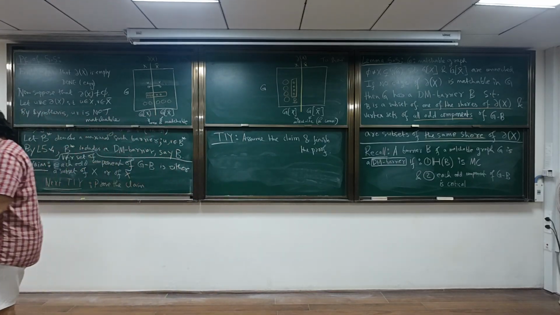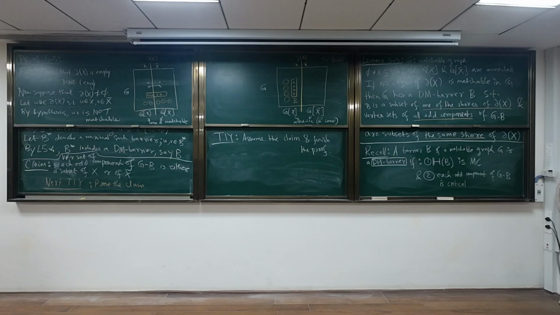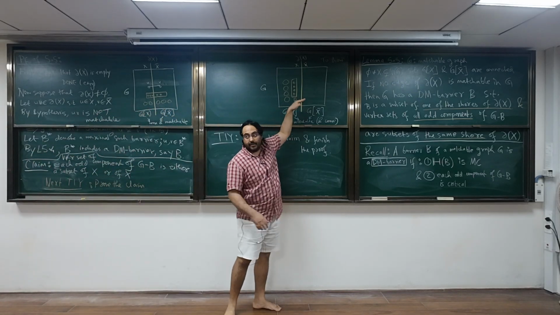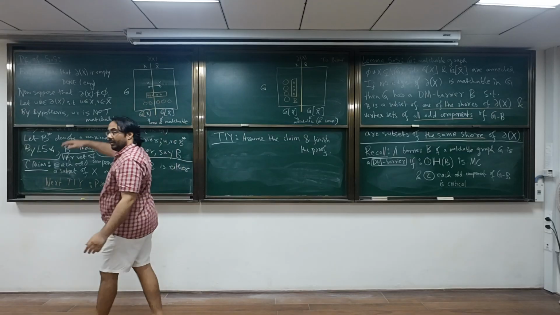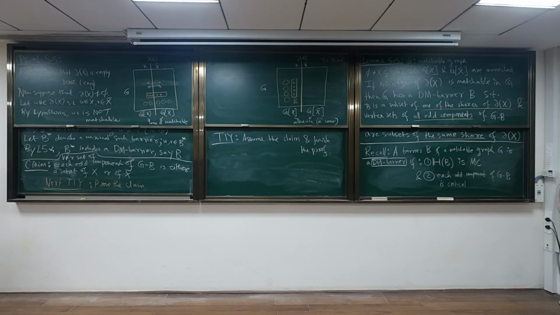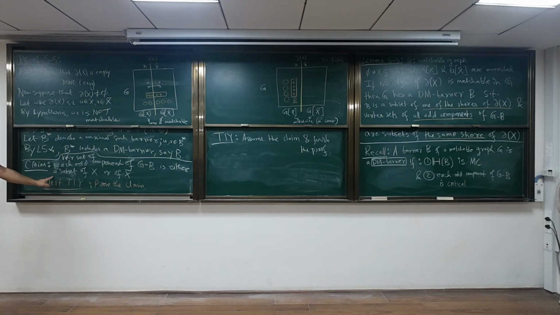Right? The picture is actually easier to think of. Writing is maybe, well, anyways, you can all write it. You all have done SGT, you can write this out. It's clear? So basically the core being matching covered and no edges in this cut being matchable is what tells you that everything has to live in X or everything has to live in X bar. By everything I am referring to the barrier and the odd components. Fine. So all we need to prove now is the claim. Do you all agree? If we prove the claim, we are done.